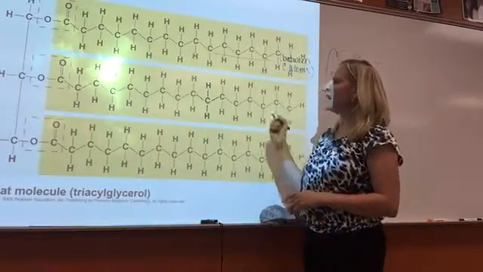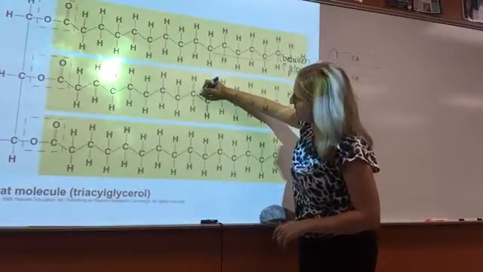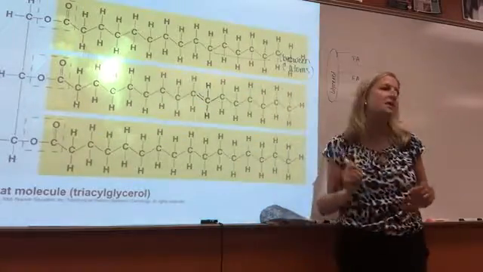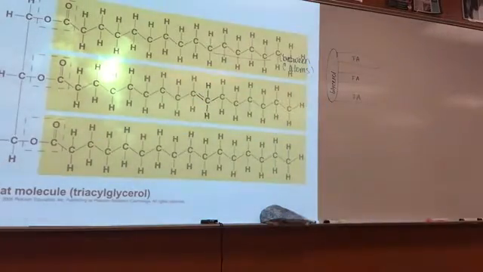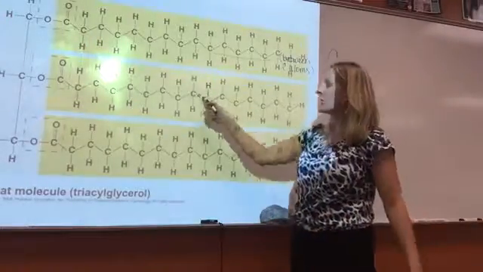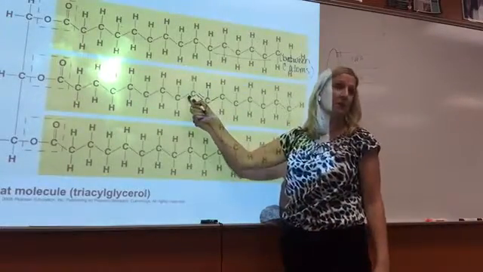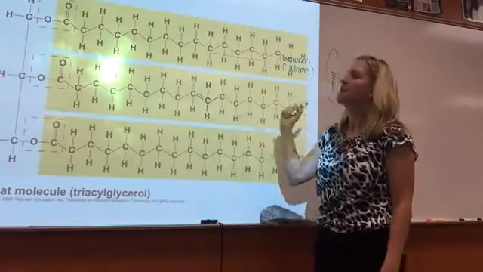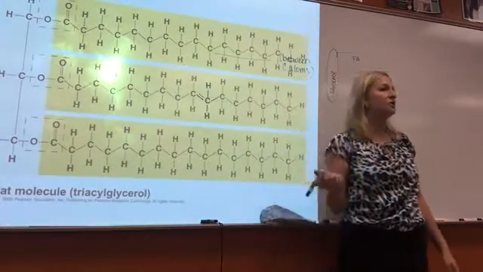Notice here, if I made a double bond here, let's say I made a double bond between these 2 carbon atoms. What's wrong with this picture? This is impossible. Why? There's more than 4 bonds on the carbon. Yeah, there's more than 4 bonds on the 2 carbons that are involved in the double bond. Each of them are making 5 bonds. So to make this correct, what do I have to do?